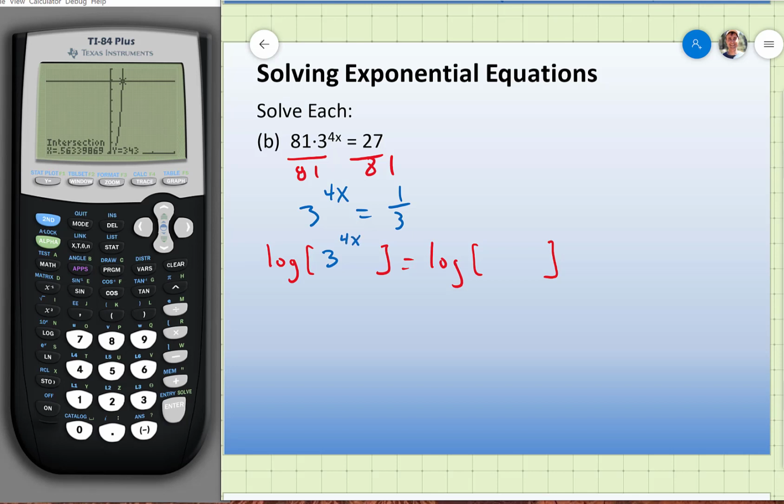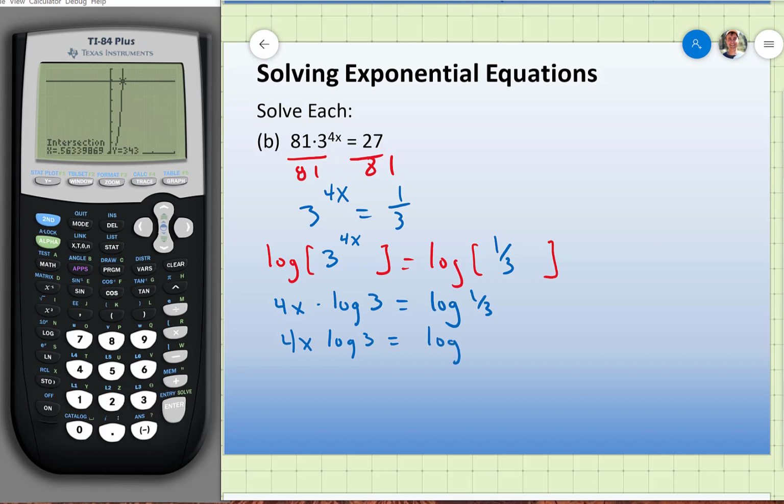And I didn't really see a reason to do natural log because it's base 3. Nothing's going to happen good here with either one. But doing the log on the exponential, I have the exponential log laws that allow me to simplify that expression. One more thing, I have another log law. Actually, it's an exponent law that allows me to simplify the right side.